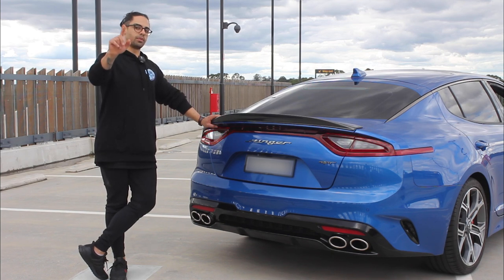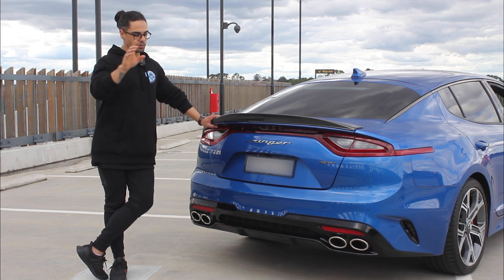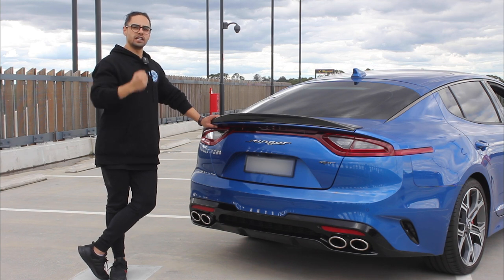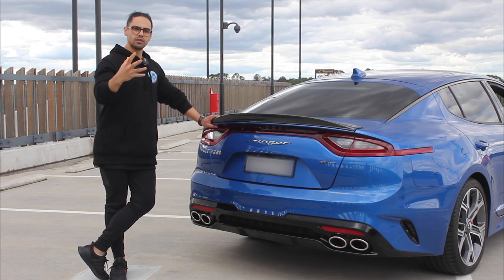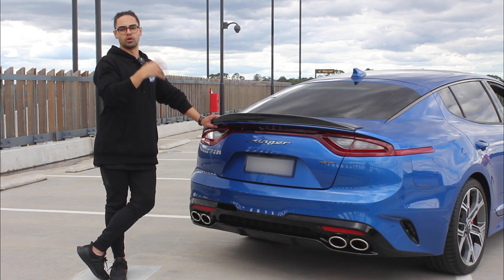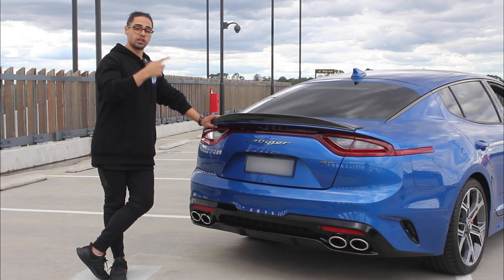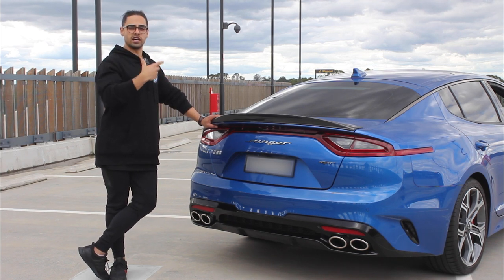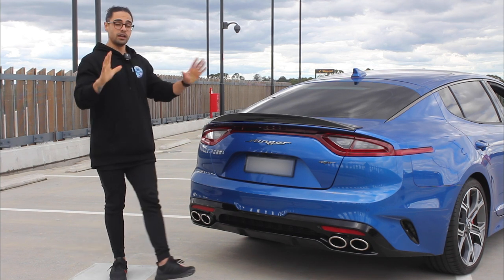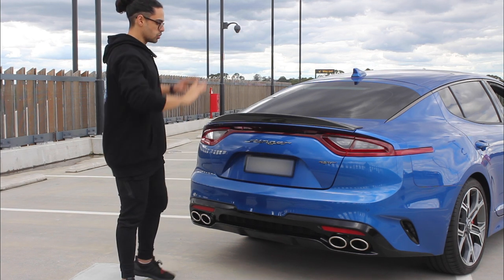So, it's another complaint about the car. But again, I will say this, it's not going to deter me from buying this car in the first place. The exhaust note: you can hear that it's trying to be loud, but it's been stopped by all the emissions stuff that every modern car has these days, which is quite sad. So if I did buy one of these, I would put a high flow cat in it and take out the resonator so you could get that really strong V6 turbo note, but it's not going to deter me from buying this car. However, let's look at the rear.